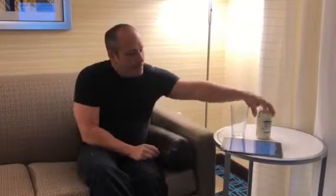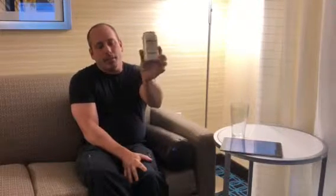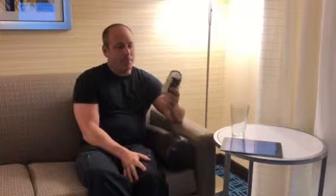Tonight we have a pretty cool beer that I have not had before. I only bought one can of this. It's from the James River Brewing Company out of Scottsville, Virginia. This is their James Bean Vanilla Oatmeal Porter. It's got a really cool can. This is what actually caught my eye. It's 6.9% ABV. I've had this can for several months, so I'm hoping that did not alter the flavor.